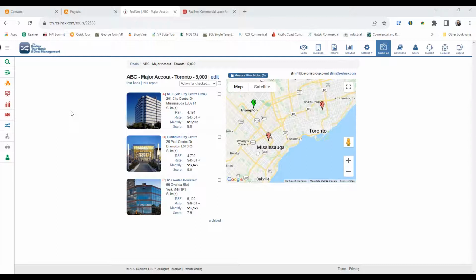I'll also do a quick one with the RealNex mobile app, so I can show you how to update some of those tenant requirements from that. So I'll do another one just on the apps for everybody, because again, my Wi-Fi is just a little finicky, and the only way I can share my screen is with Wi-Fi in the mobile app. I can't connect directly to my mainframe PC here.